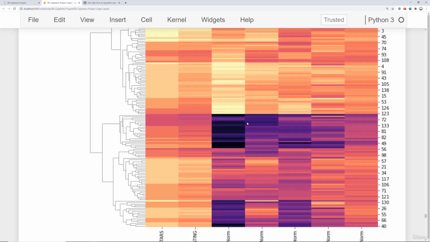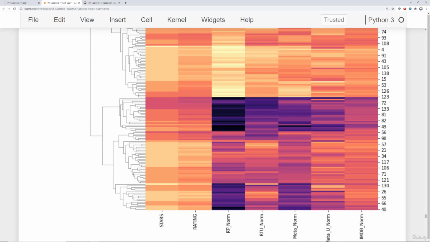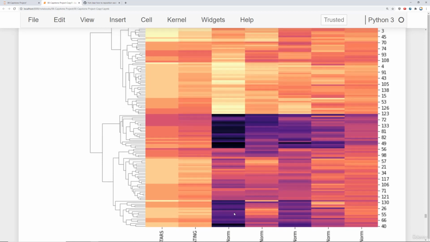So Seaborn is automatically clustering these based off their ID, and right now we can see that Rotten Tomatoes critics tend to be the harshest. Whichever column was darkest here, that's your harshest critics. But you should notice that in general, you see these patches of purple along these rows. And that makes sense because these are essentially bad movies that everyone's rating poorly.